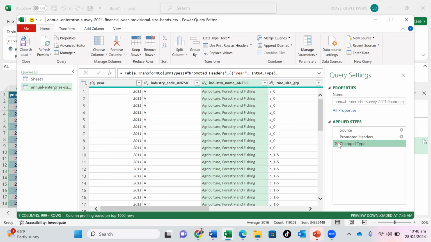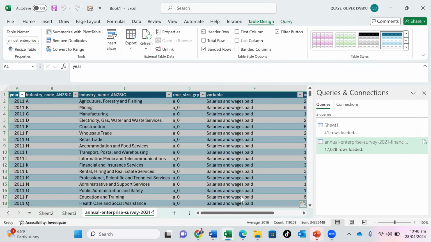Just click on this, and any change you do will go back to default. And if you are done with your transformation, you just come here, you close and load it, and it will take effect here.